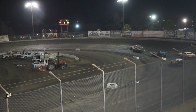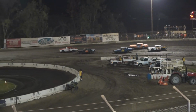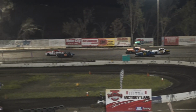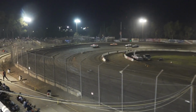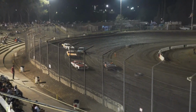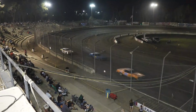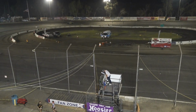Ward on the inside, drifts up. That's going to open the door for Johnston. Look at all these cars. Only 3 of them are going to be able to make it through. Crawford crosses the line, arguably off the pace. And they're all fighting for those last spots. Hold on. Ha! American stocks.